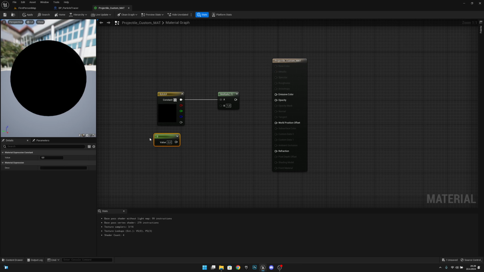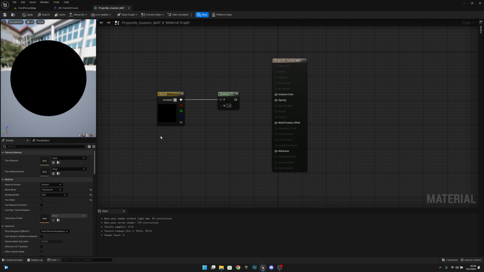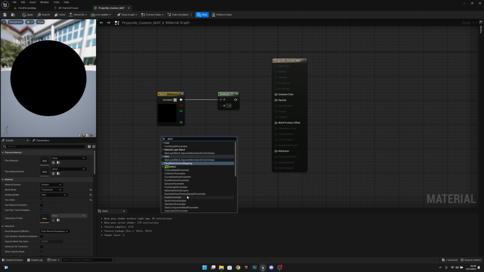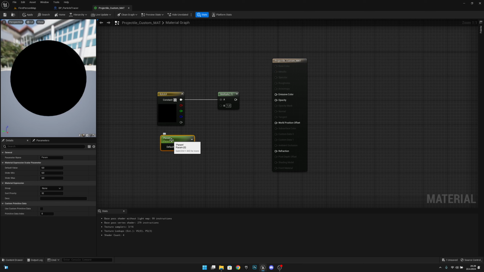Actually, no, we don't want this one. We want a scalar parameter. Okay, like this. Now we want to rename this to emissive, for example. And we want to connect this to the B.